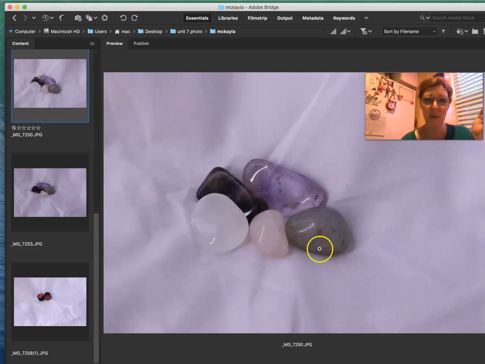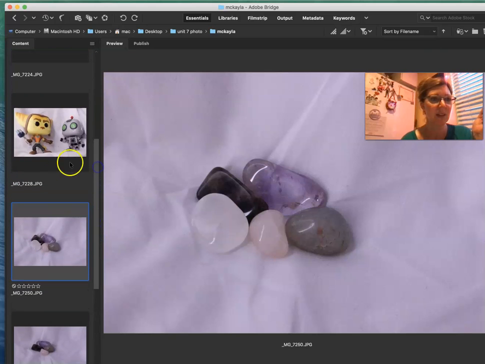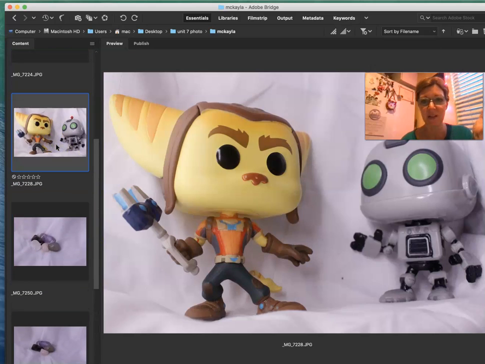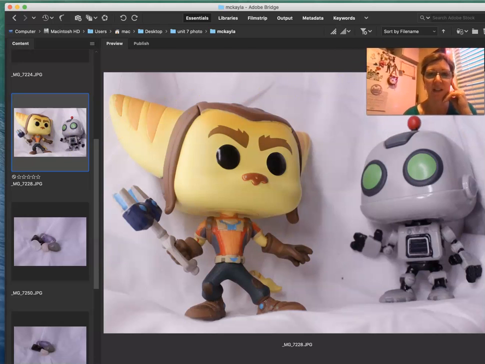This one's very nice as well. I like it a lot. And then here we get into even more fun. So the interaction of these characters is really fun to me. Years ago, I taught middle school photography and elementary photography, and we used to do this assignment every year called Toy Stories.